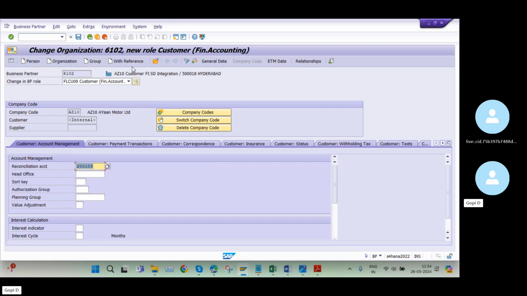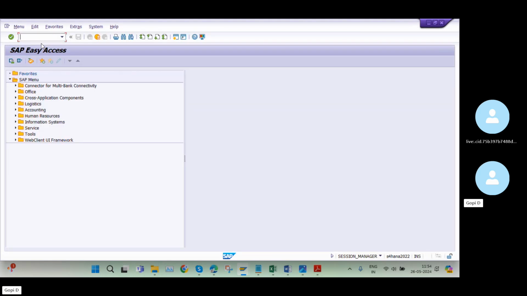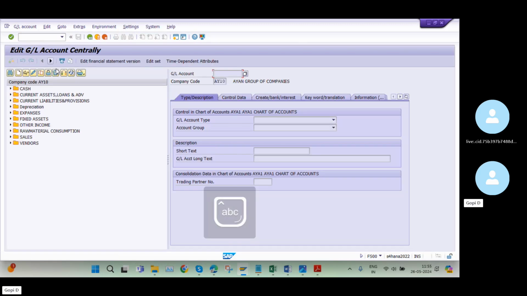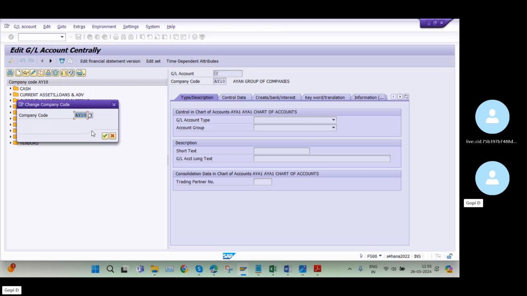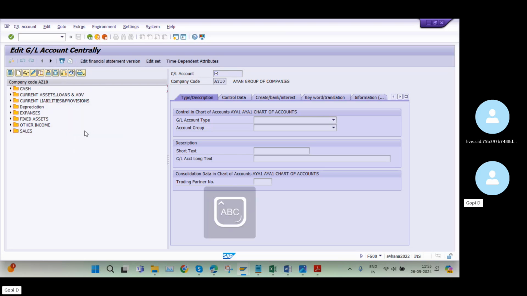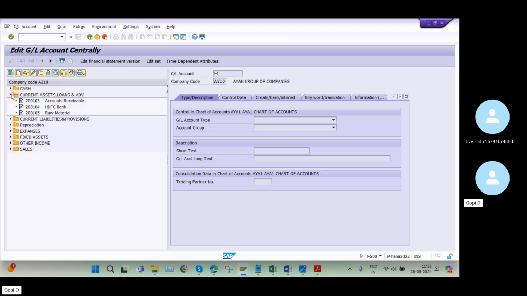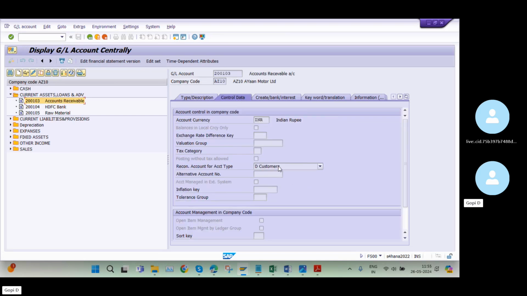It means that while we are creating any customer master data at the company code level, each and every time we will maintain this reconciliation account, and it represents the accounts receivable, the main ledger. For example, if I go into the FS00 screen and change my company code to AZ10, that is my current asset, accounts receivable. Under control, you can see I maintain my recon account as customer.